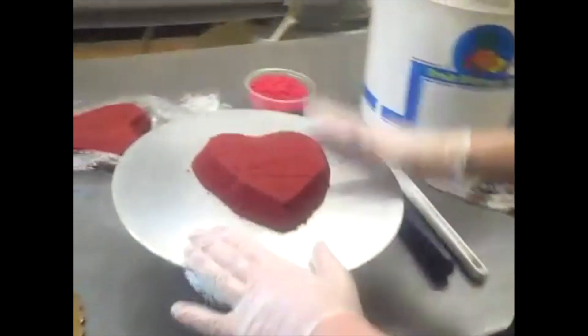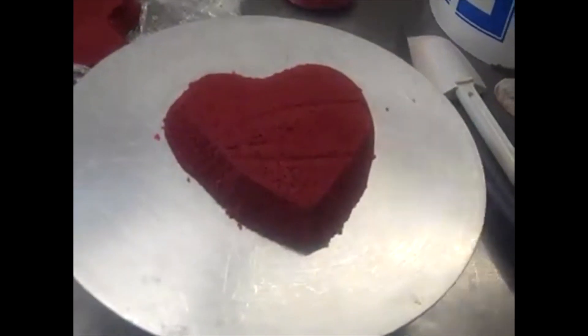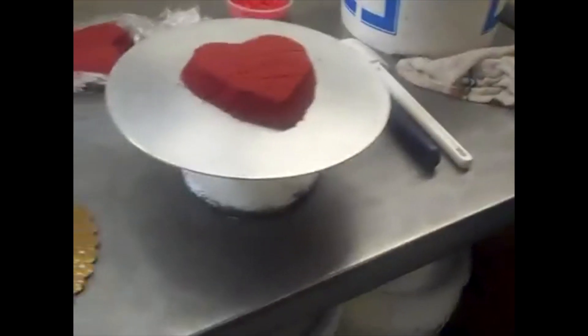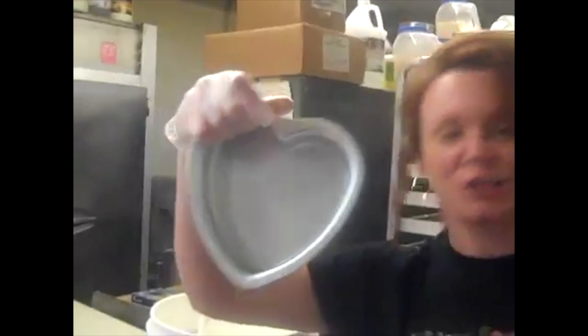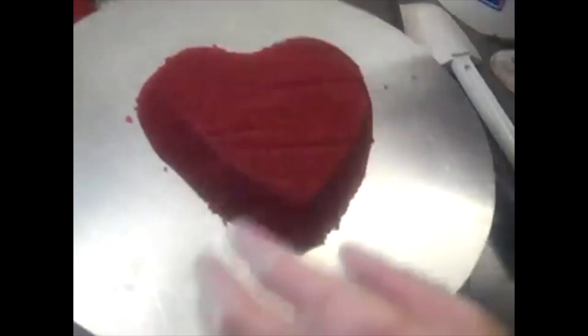So you have a red velvet cake here — two layers. I'm going to fill it. But how did you get it like that? Oh, here I'll show you. How did you cut it in the heart shape? I thought you used something special. Heart-shaped pans — heart-shaped cake pans! So you cooked it in that. Yeah. Get yourself some heart-shaped cake pans.